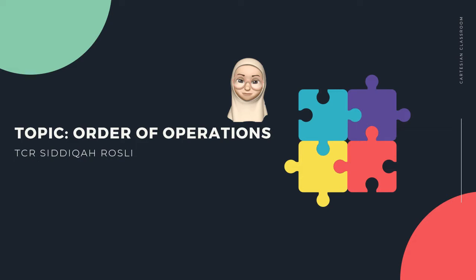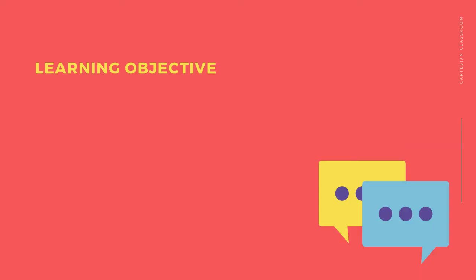Today we're going to continue on this week's topic, which is order of operation, and this time it includes all of the operations, that is multiplication, division, addition, and subtraction, and also the use of brackets. So let's start. Our learning objective for today is to apply BODMAS to carry out order of operation. I hope all of you know what BODMAS stands for.